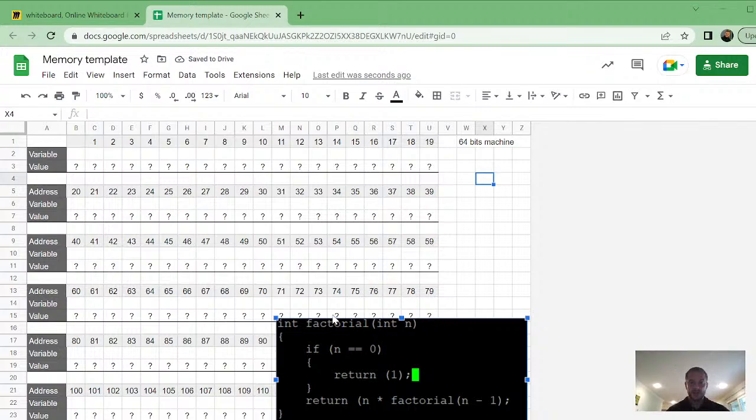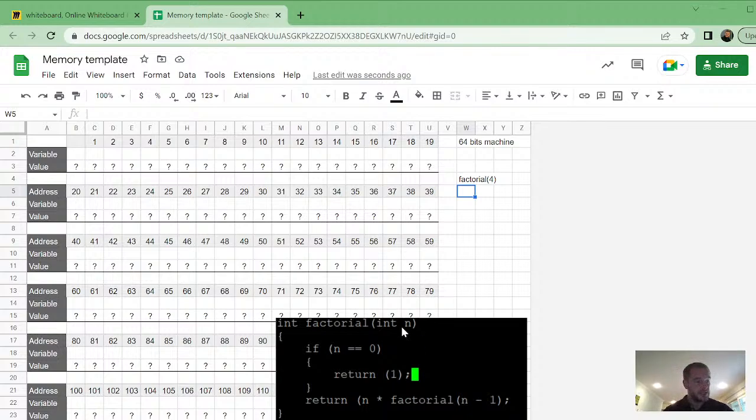Okay. So I'm going to call from the main function, I'm going to call factorial 4. And essentially I want to return the factorial of 4, right? So I'm calling this function with 4. So somewhere in memory, I'm creating space for this integer that is going to have the value 4.